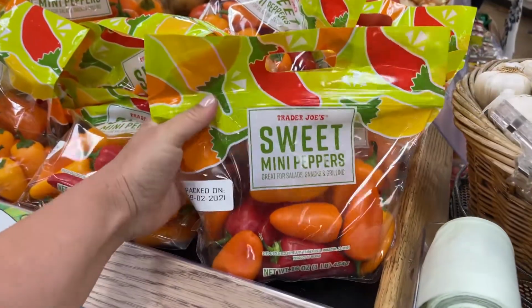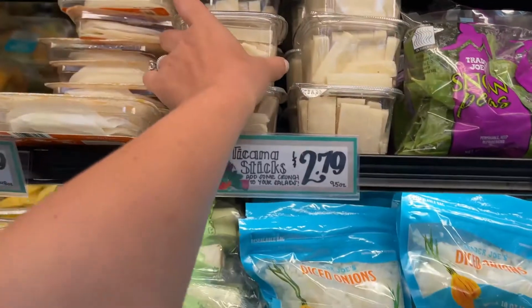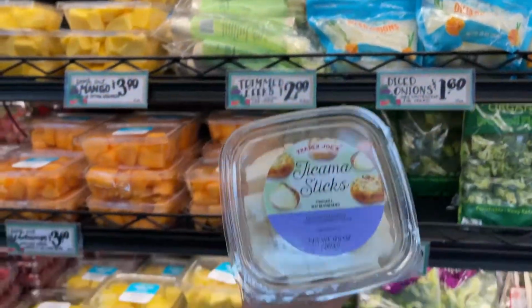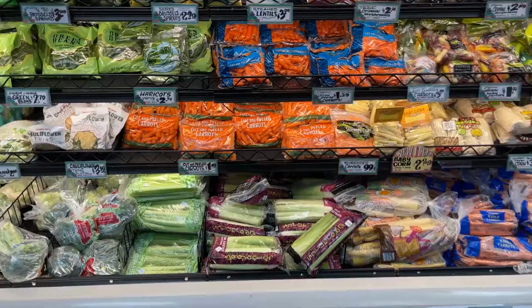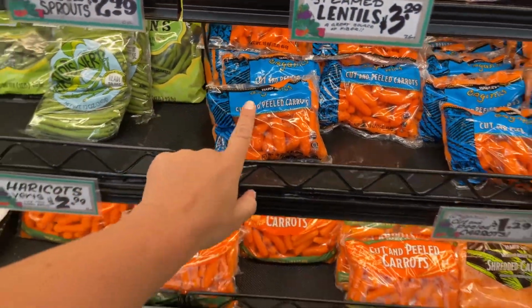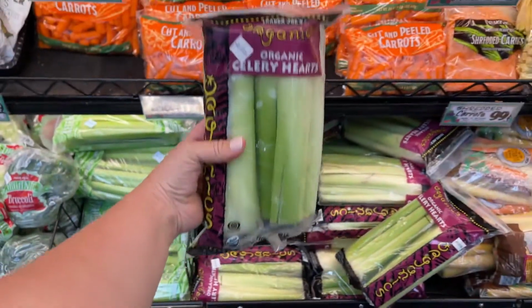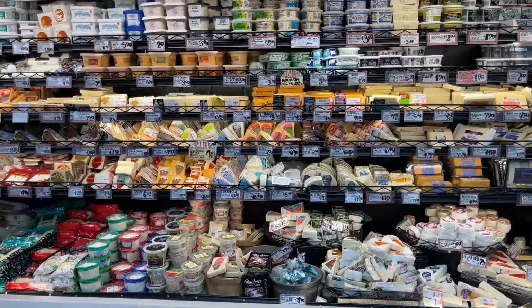For veggies, I love mini peppers. They're crunchy and sweet and have way less seeds. If you haven't tried the Jicama Sticks, these are a really fun one to try. Super crunchy, great in dips. Don't go reaching for carrots because they are pretty high in carbs. A better swap out is to do celery. I love to dip it in ranch dressing or smother it in almond butter.